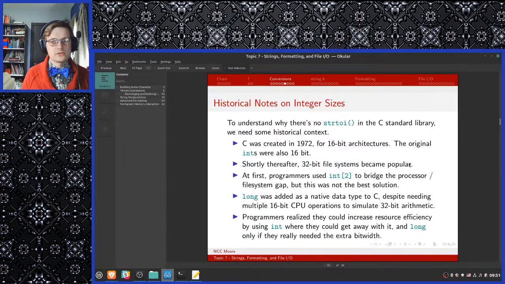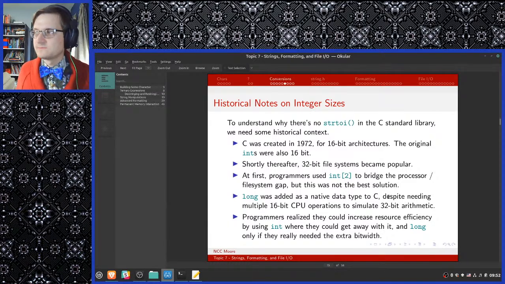Programmers at that point were using integer arrays of size 2 in order to fill the gap while we were waiting for better processors to come along. So long was added as a native data type to C, despite needing multiple 16-bit CPU operations to simulate 32-bit arithmetic. This is what happened during the early years of C development.